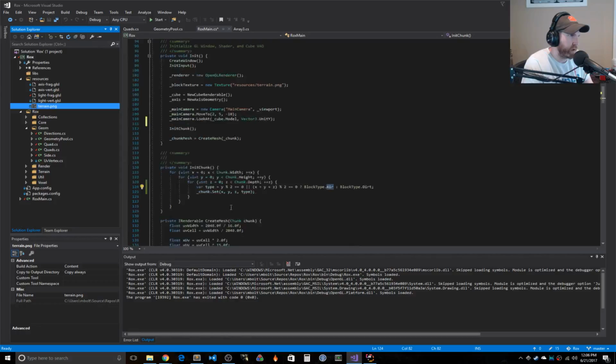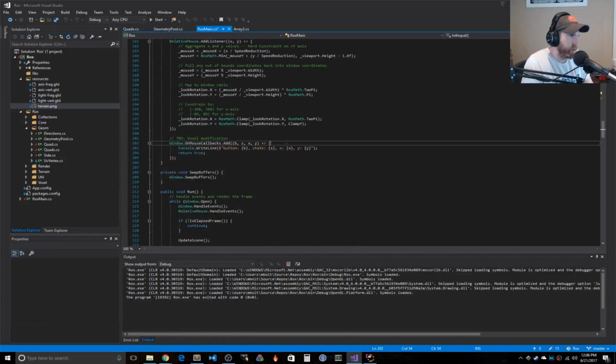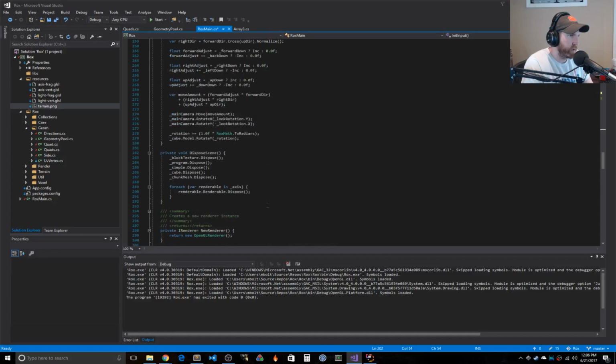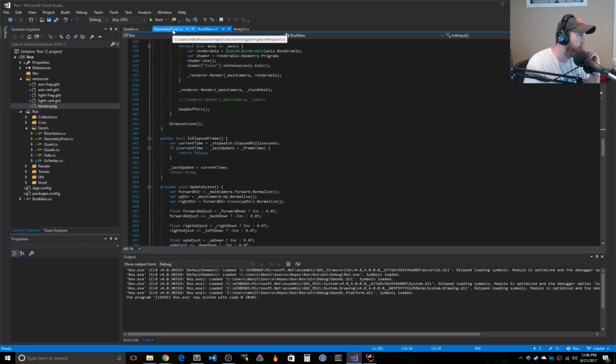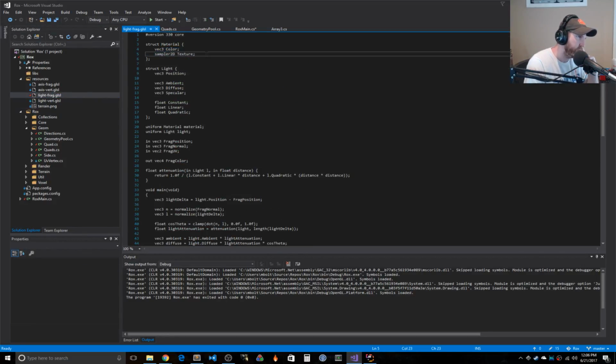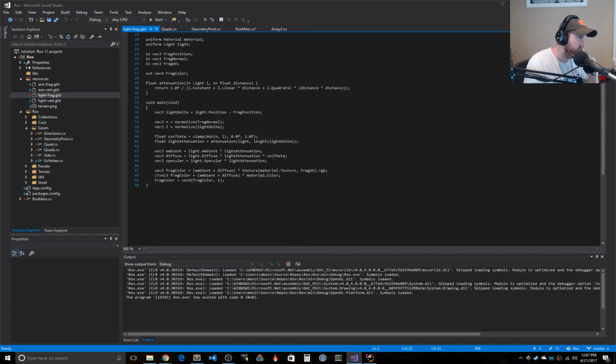Actually, to me, it seems like it shouldn't be a problem to add color, because if you've noticed, our shader can accept color and texture. Oh, let's not do that right now. We might later.